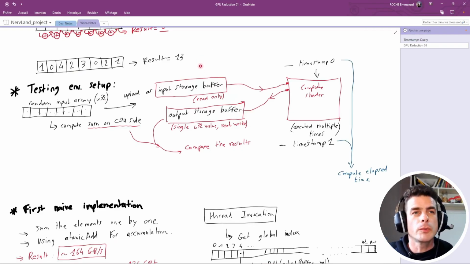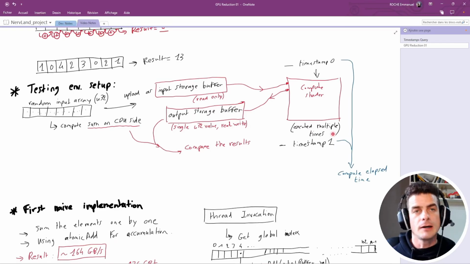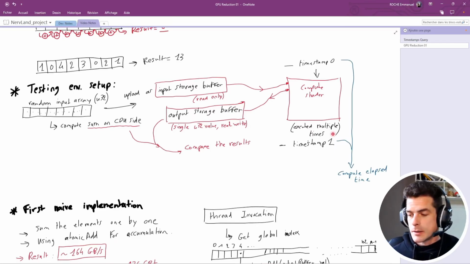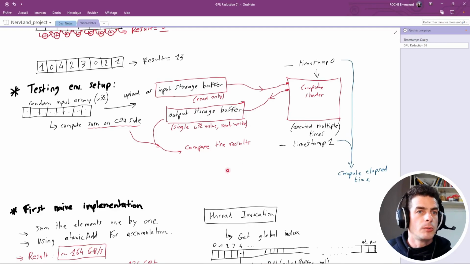So you're going to process those 4 million integer values in the time that is computed here between timestamp 0 and timestamp 1. With that you get the notion of bandwidth, so you know that you are able to process that many gigabytes of data per second. So yeah, this would be our reference.